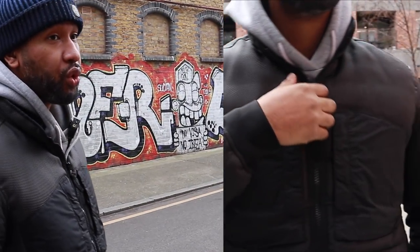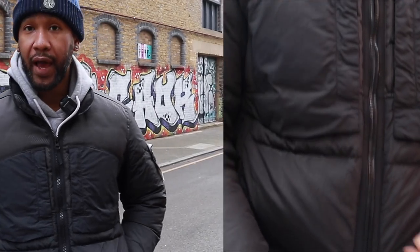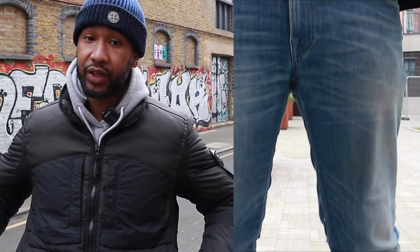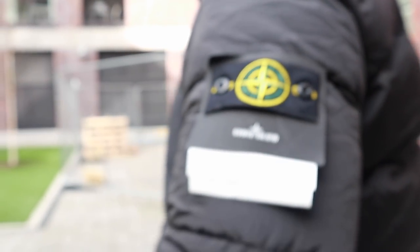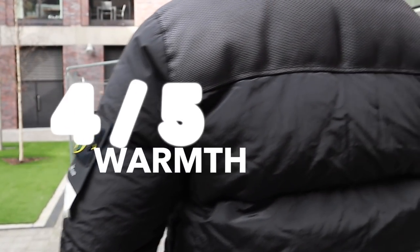Bro, this jacket is really warm, man. I'm surprised how light the jacket is, but how warm it is. It's down insulated. Also, if you look at the back, it kind of goes down past the hip. So I still am getting a certain degree of protection past the hip, which is nice. I'll give it a 4 out of 5.